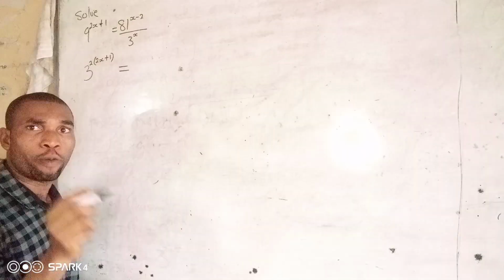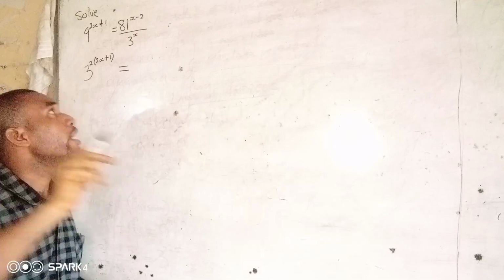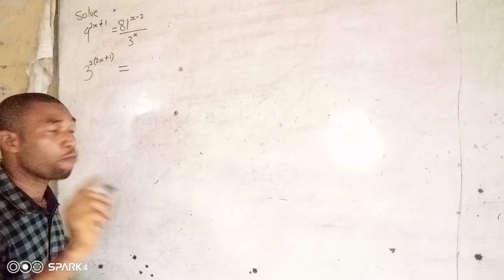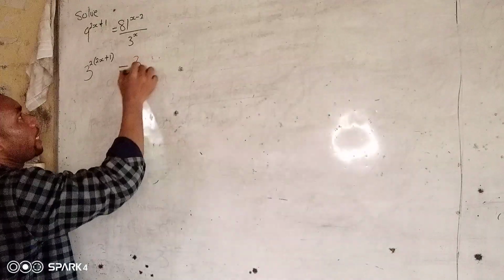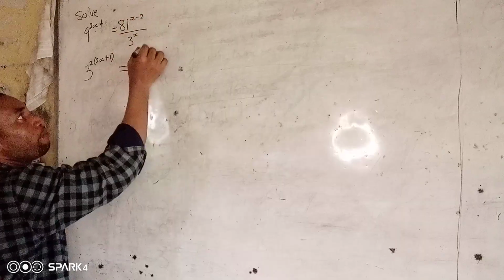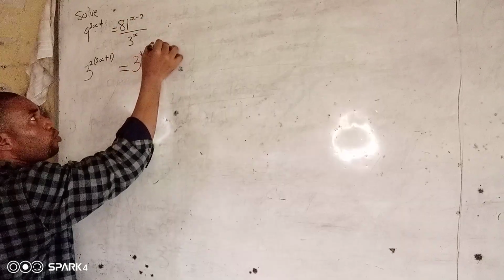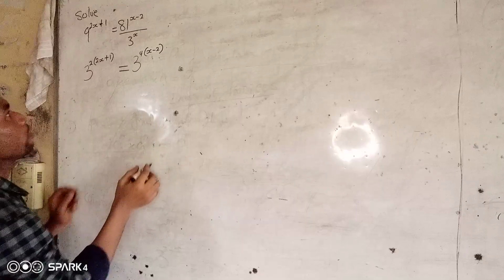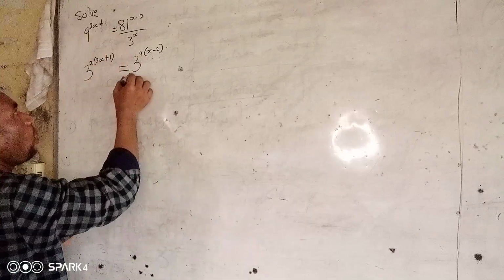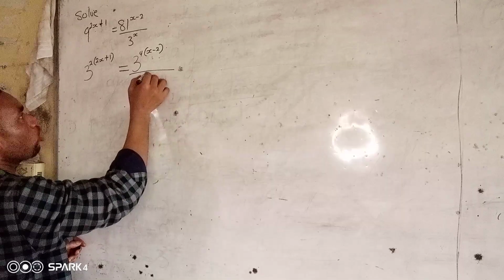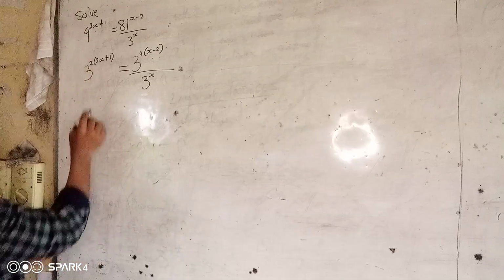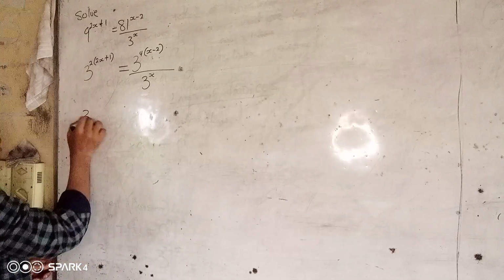Now, what is that number that if I should raise it to a certain power that should give me 81? That number is 3 raised to the power 4, meaning I'm going to have 3 raised to the power 4, open brackets, now multiplying this term, x minus 2, because 3 raised to the power 4 should give me 81, all upon 3 raised to the power x. Now the next thing that I need to do is bring down this term here, 3 raised to the power.